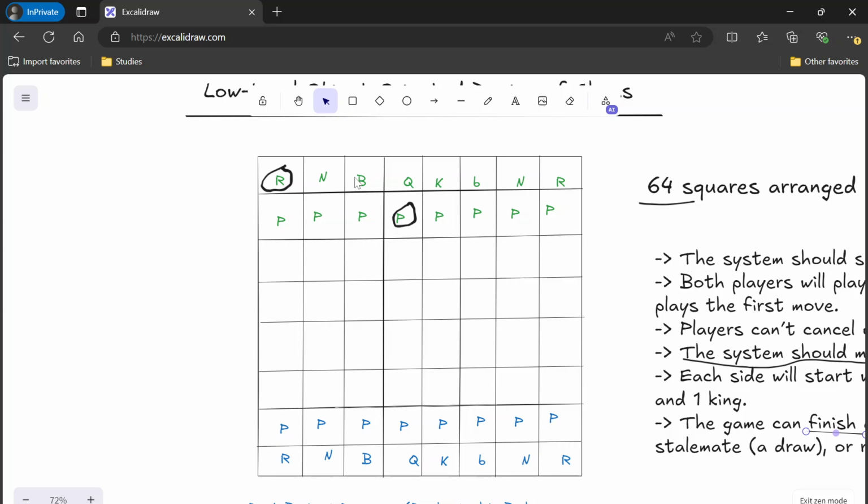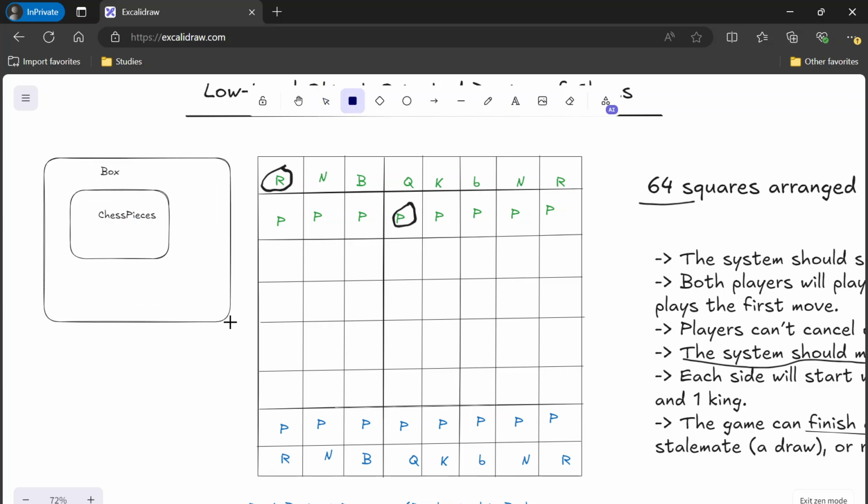If I visualize it, there is a box, that box has these chess pieces or chess elements, and there are multiple boxes held by a board.